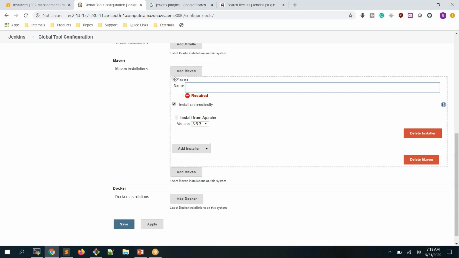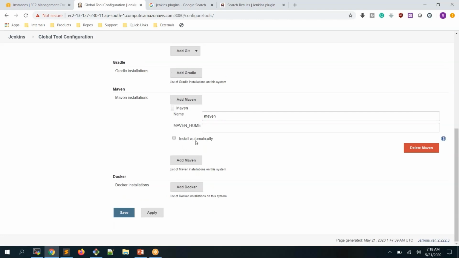If you see this one, the dotted lines show that till here it is the Maven configuration. I'm just giving the name as Maven, and you can see here Install automatically. If you unselect Install automatically, you need to give the path where your Maven is installed.